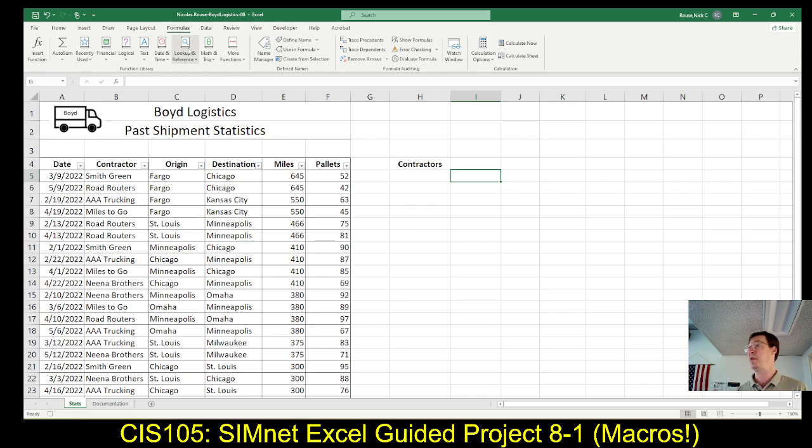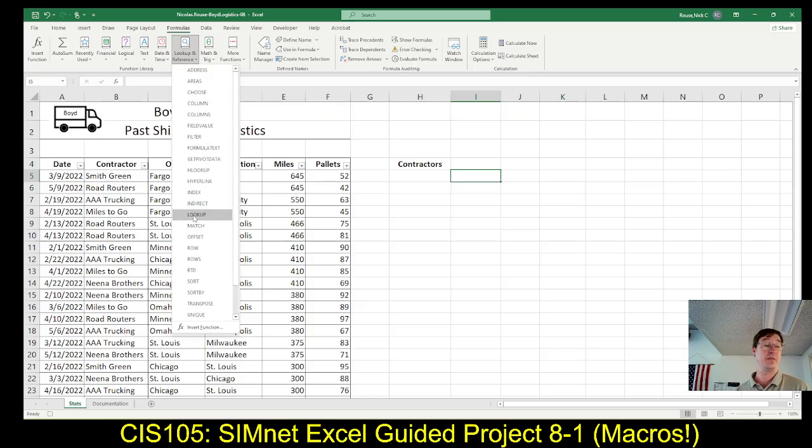We're going to click Lookup and Reference right here in the function library. And we're going to click on this one right here, Sort. So Formulas tab, Lookup and Reference, Sort. Everybody knows where I'm looking. Good? Yes? Okay, great. Okay, so here we go. I'm doing this very slowly.